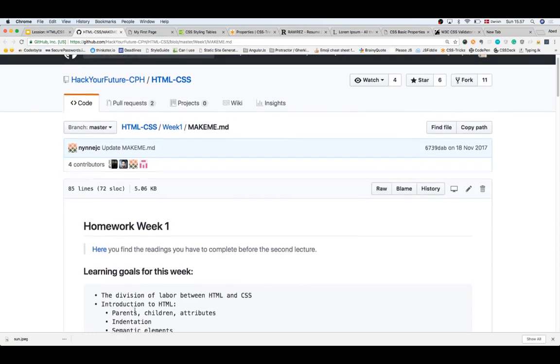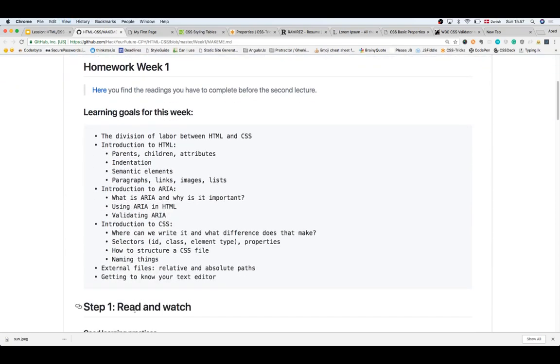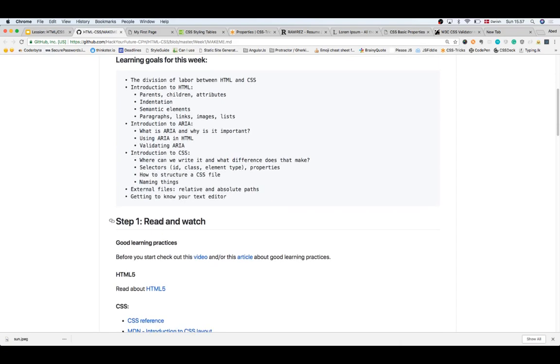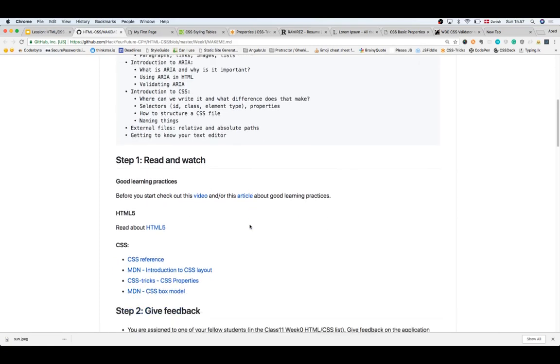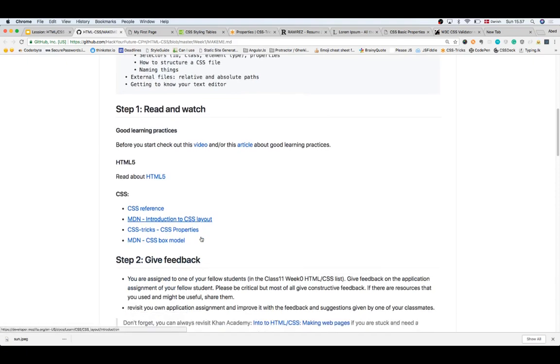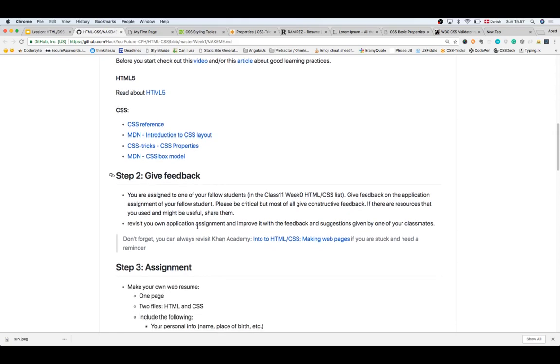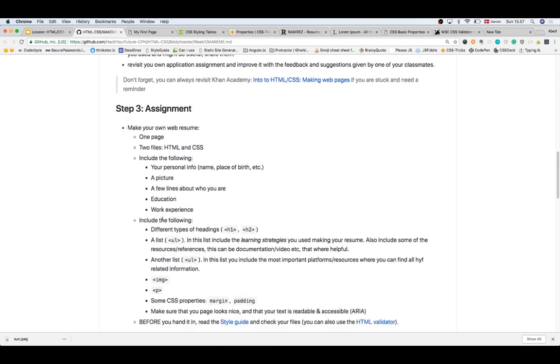So basically you need to click the link here and it gives some instructions. There is a lot of reading material. In step 1, read and watch. You should read some book or description, theory or something, and then you can watch some video mentioned here. So it will cover this area. And then step 2 is Git feedback. In a Slack channel, you can ask questions, you can help each other. If somebody is struggling with finding things or not understanding what things are, you can help each other, right? That's very important. And step 3 is the assignment.